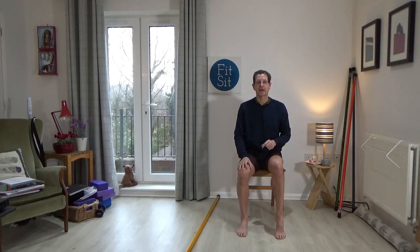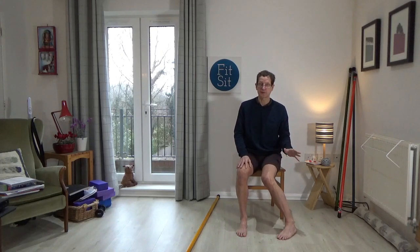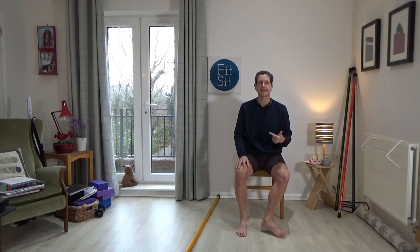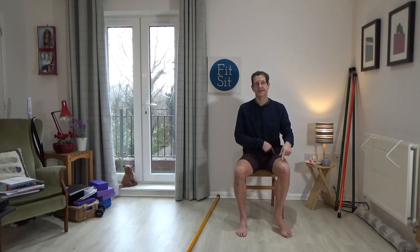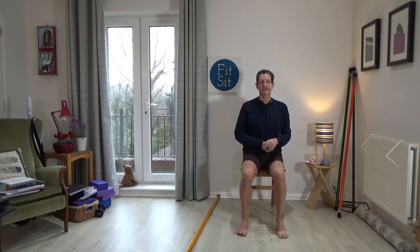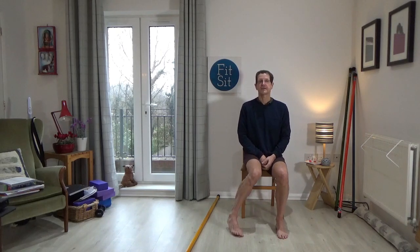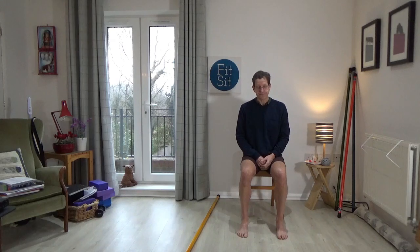Imagine there is a peg between your big and second toe of the right foot. Lift the heel high, take it to the outside and put it down, allowing the knee to tilt to the inside. Then try to lift the heel as high as you can in an arc to bring it to the inside and put it down. Continue from side to side, allowing the knee to travel in the opposite direction to the heel — getting some nice movement in the hip joint. Come to centre, then do the same with the left heel, pivoting from side to side.